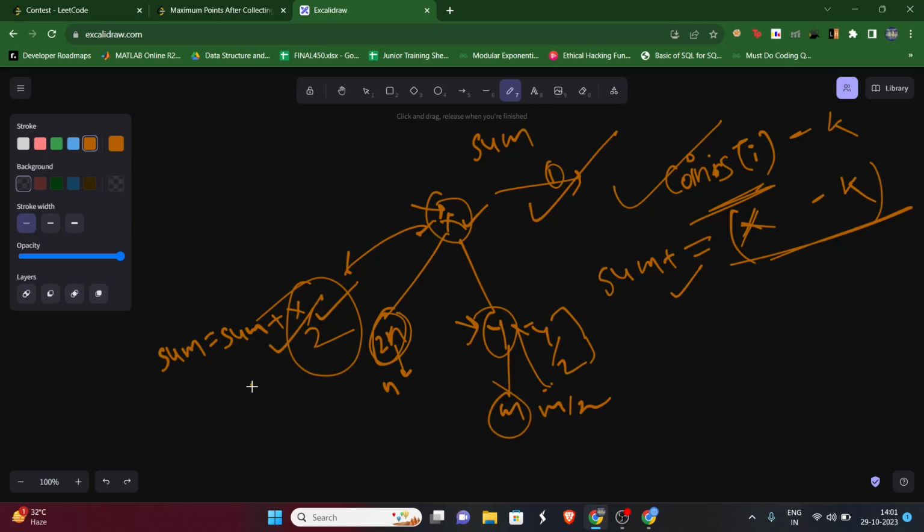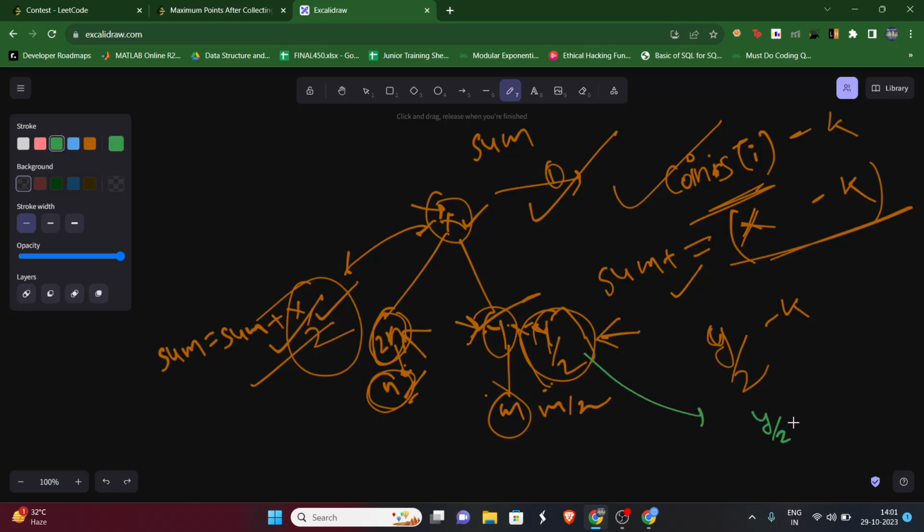2n coins, but performing this operation the coins are reduced to n. So though initially it was 2n coins, here it will be n, and instead of y, here it will be y by 2. Now at these nodes as well, we will have a similar kind of option, right? Either we can take this updated coin, that is coins[i] or y by 2 minus k coins for this node, we are talking about this node. Or we can take y by 2, we know that we can divide it by 2, and all the nodes in the subtree will get divided by 2.